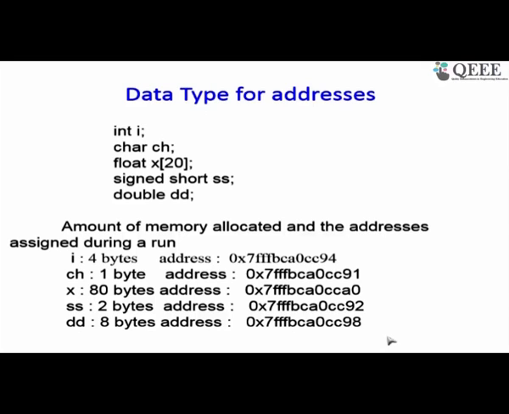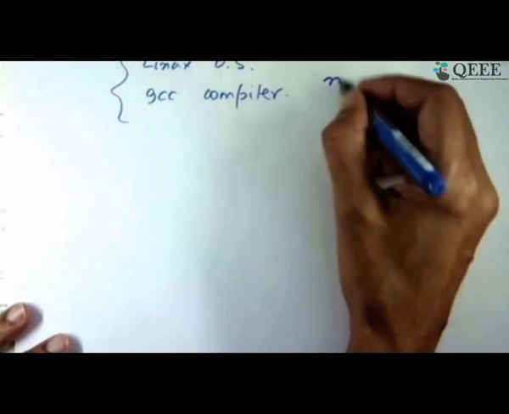Here is a concrete example from C. I'll take a lot of examples. First, a small caution about the examples. The examples that I run, or we at IIT, most IITs, use only open source systems. So all my illustrations will be on the Linux operating system and use the GCC compiler. This combination is where my experiments or my examples relate to.